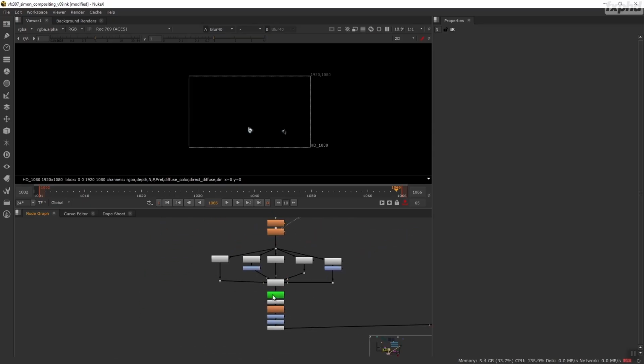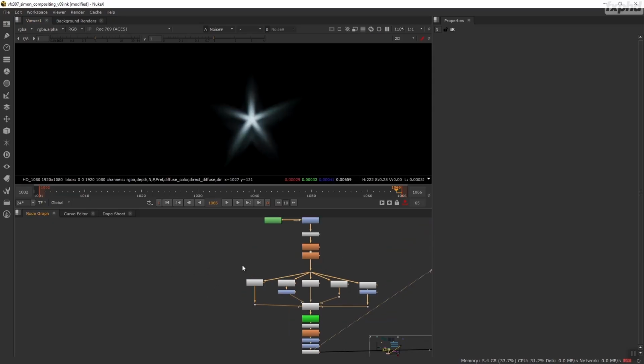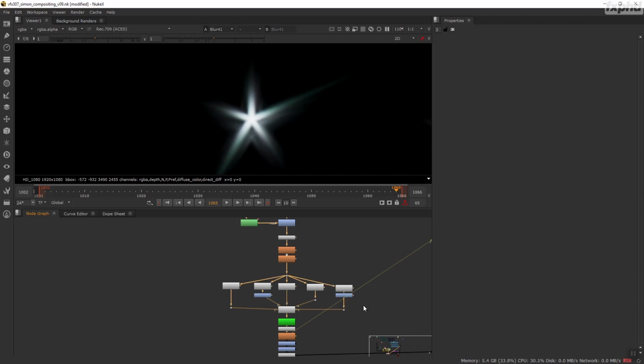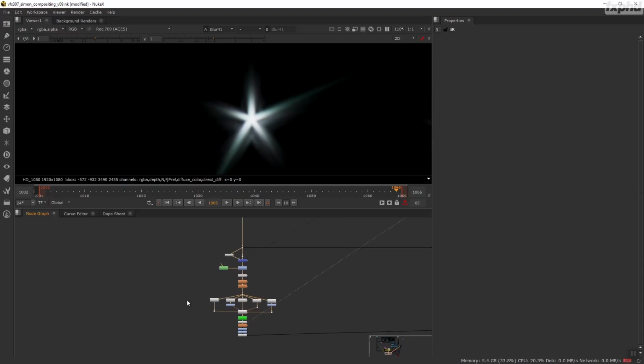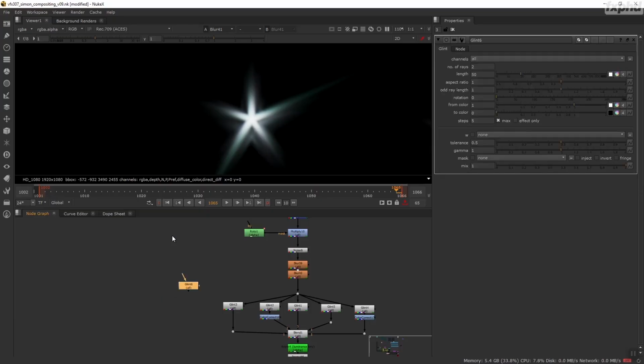Alright, so we have our headlights, and I'm thinking we can do one more layer. So let's try to get going. Let's create a small God rays. Sorry, not a God rays, a glint. And let's try if we connect it here maybe.